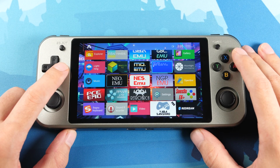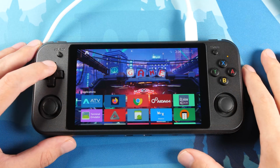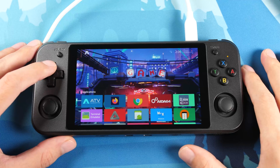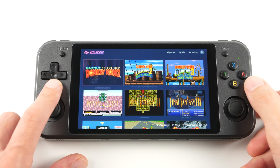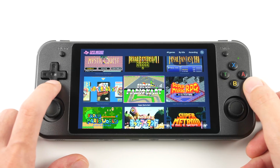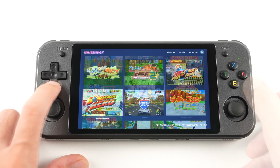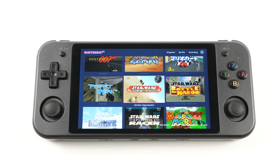What it does have is decent support for systems that did not run well on handhelds before recently. For those that like to really make a device their own, it has root support over ADB, and it can be configured with beautiful front-end themes that can rival the ones on the Linux side if you're willing to put in the small amount of work to get things going. Here I have Pegasus running on the RG552, after about 30 minutes of work to configure this theme and gather the artwork for my ROMs. I can use this as my default launcher in Android, and the system flows similarly to how it does on Linux.